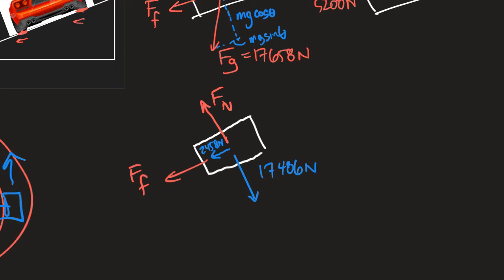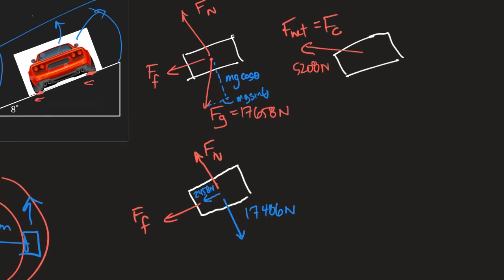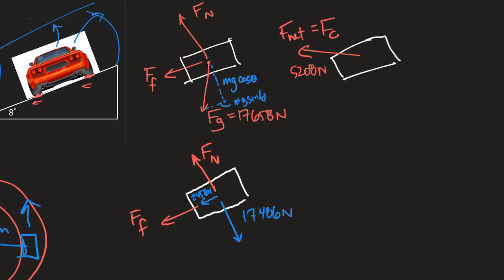So we still have these two unknown forces here. You might be tempted to make the normal force equal to this gravitational force, but remember, the net force is not necessarily zero. It might be, but we don't know. Remember, we have to find out how to make all these forces equal this net force.